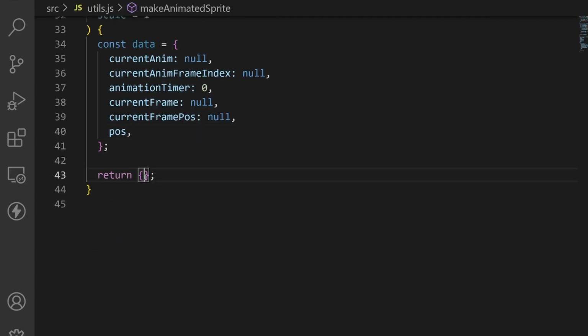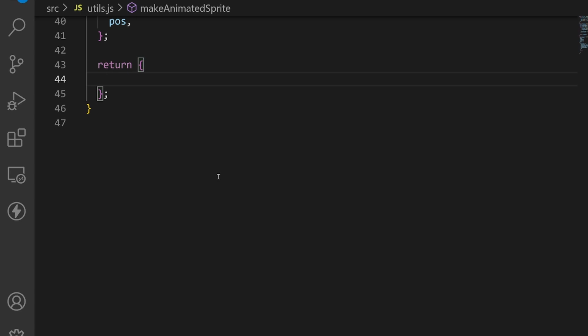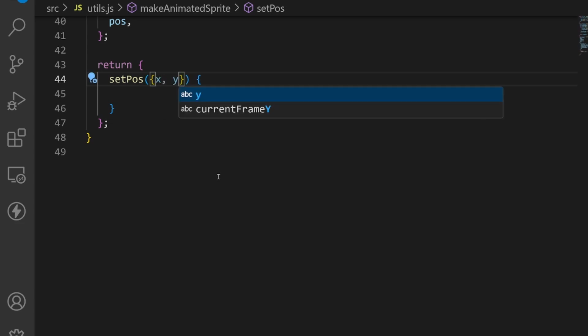All right, so we have this. Now let's create a couple of methods that we're going to need, though not necessarily use, for example setPosition. We can already set the position when we create the animated sprite, but in case you want to set it later, you can specify an object as the param, which is going to be the position.